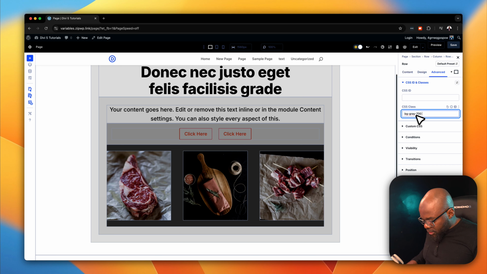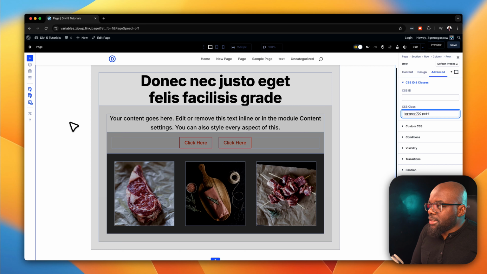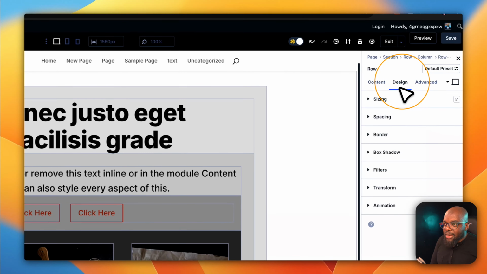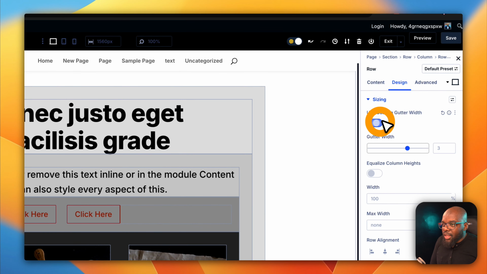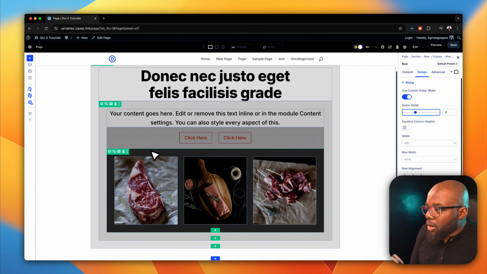Okay, and then we're just going to give this a padding large. Now do you see all these are inside this big one? Isn't that cool? Okay, so we just want to come over here to design as well, go to sizing, and then we're just going to minimize the gap. Okay, there we go. So I have rows inside rows inside rows.